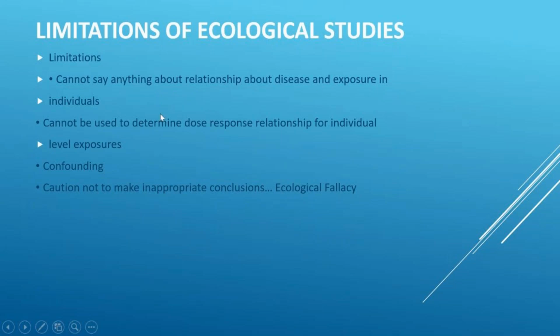disease and the exposure in the individuals, and they cannot be used to determine dose response relationship for individual level exposures, and there can be confounding bias, and the caution not to make inappropriate conclusion, because if we make inappropriate conclusion from the ecological studies like the surveys, then we call it ecological fallacy.